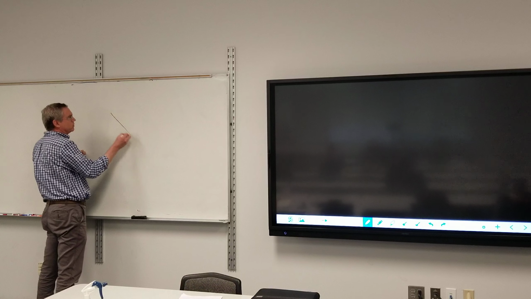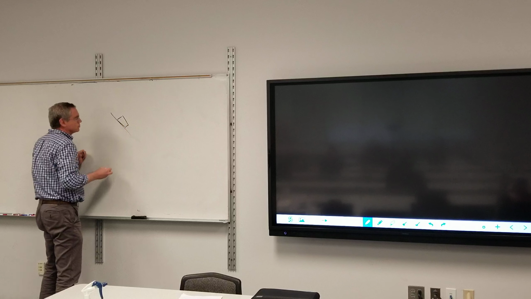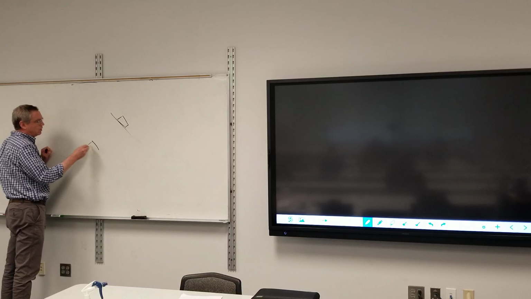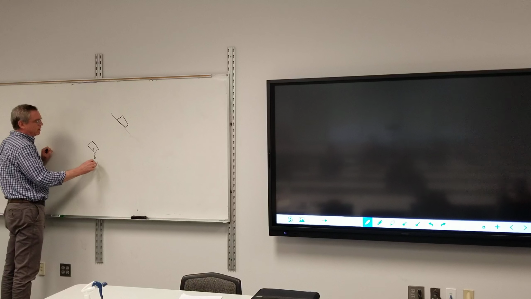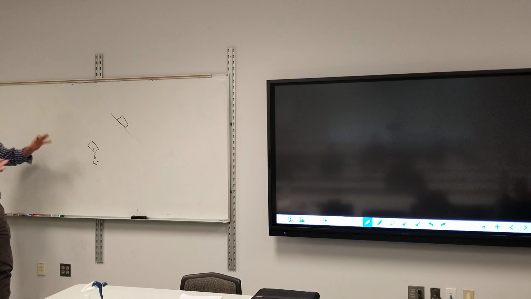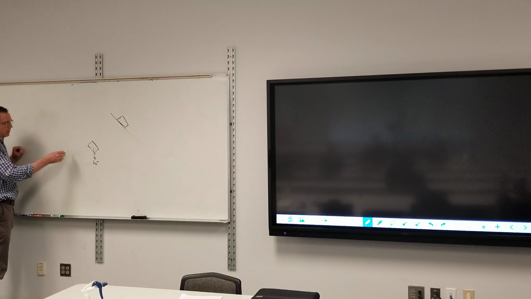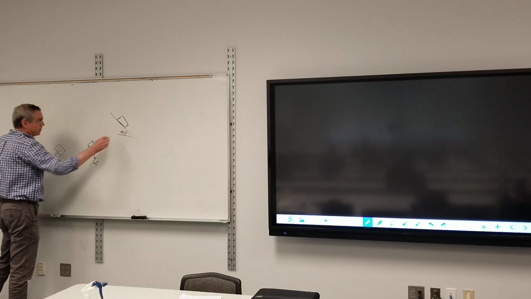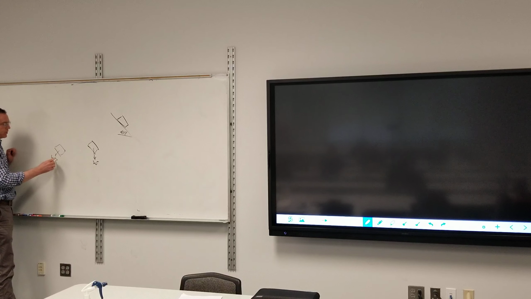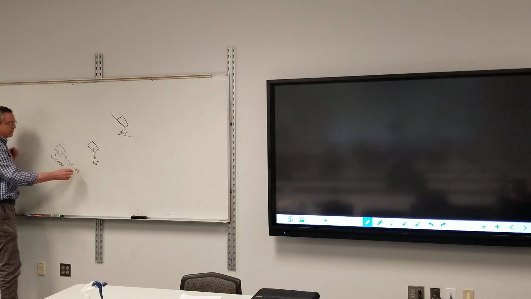If I have a box on a ramp, I know that weight is acting down. There are other forces, but that's the one I care about right now. And then we break it up into its components. So I have that angle there is theta. I have the weight times the cosine of theta into the ramp, and weight times the sine of theta down the ramp.